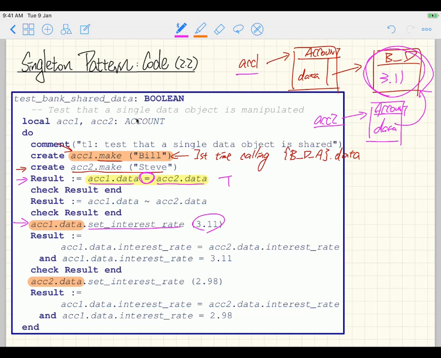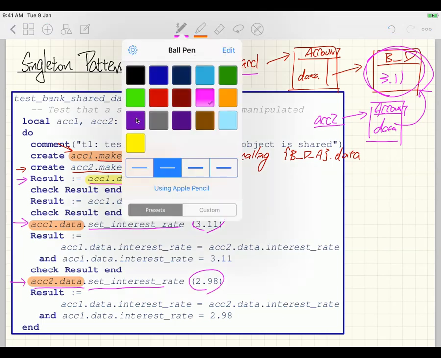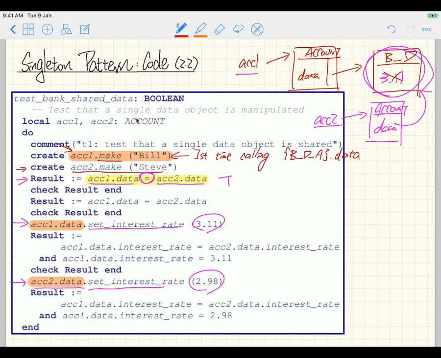Similarly, if you say ACC2.data.set interest rate to be 2.98, it will still do the change over here, 2.98, and that's also going to affect both ACC1 and ACC2. The same idea, the same test setup, just in a different example. Guys, are we okay for Singleton?